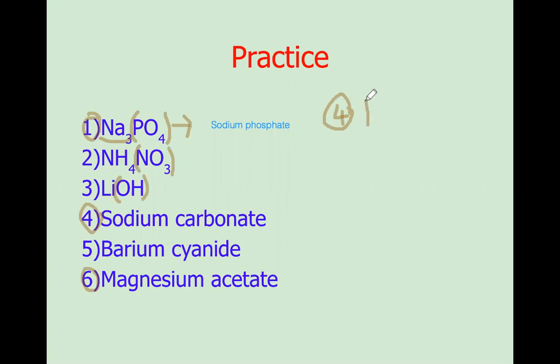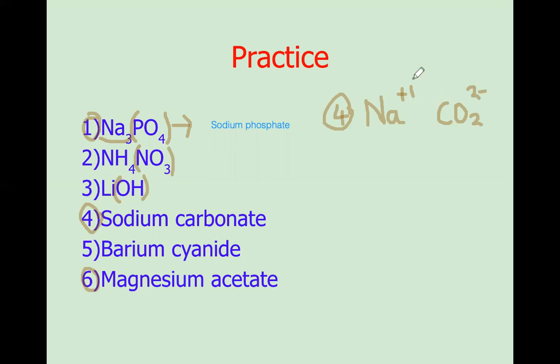So let me write the symbol for sodium, Na. And what is the charge for sodium? You know, sodium always has only one charge, that is one positive, 1 plus. Then carbonate. Look at the polyatomic list, you'll find CO3. What is the charge for carbonate? Is it 2 negative? 2 minus? Yes.